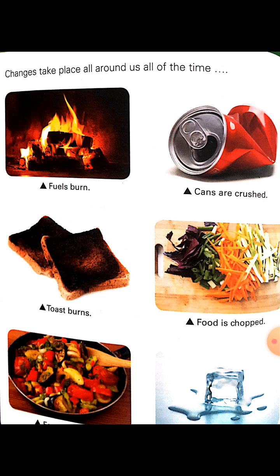For example, you can see here a can, and this can is made up of metal. When a metal can is crushed, the can is still a can, it is still made of the same metal. The number of molecules and atoms in this can are not changed, only the shape of the can has changed. So this type of change is known as a physical change.